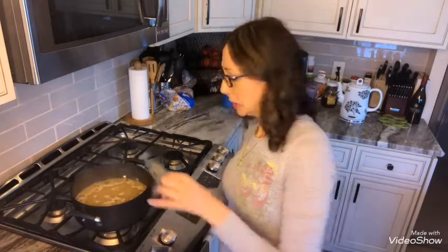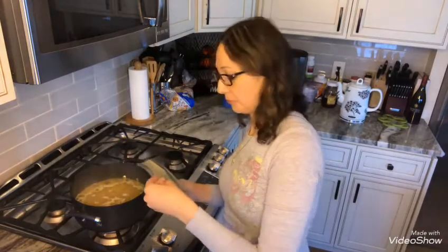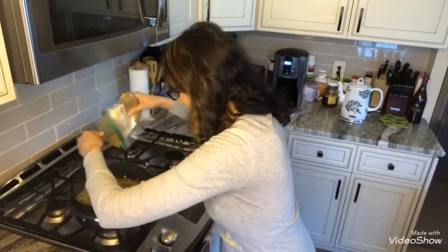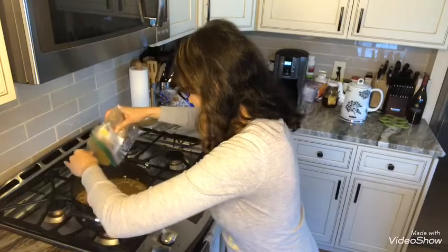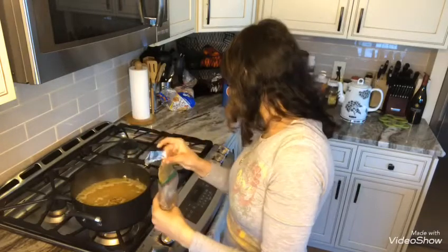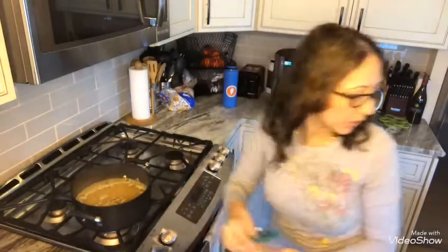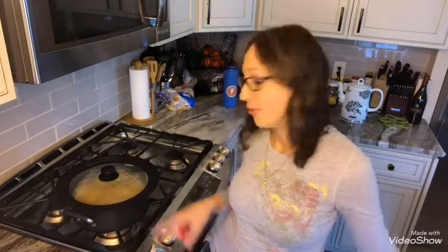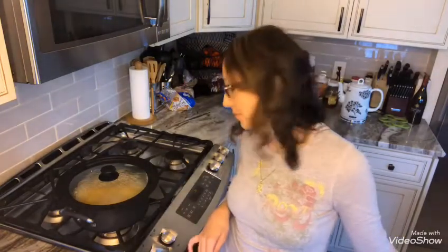So I tried the broth a little bit. It needs more cumin. I think I put too much water. Definitely not enough cumin. So let's just like sprinkle that in. Here we go, here we go. The lentils look good on the other hand. Still got another 25 minutes to go. This is actually boiling. I don't know if you can see that steam, but I can see that steam. Looks really good. 25 more minutes.